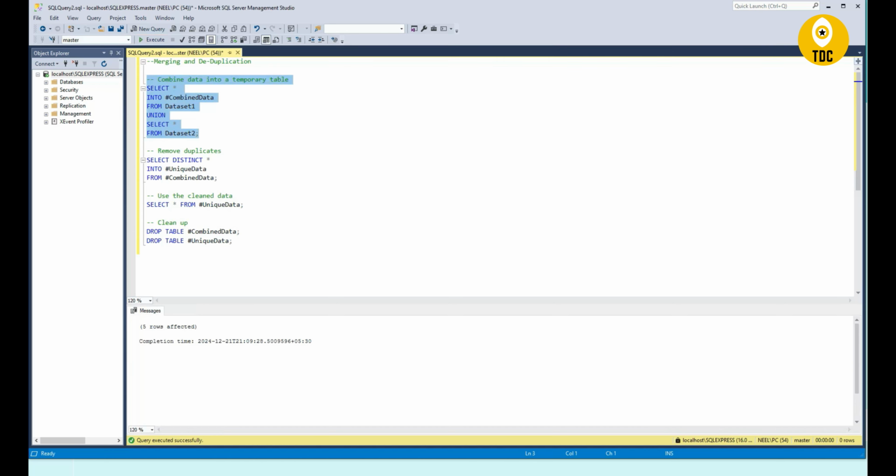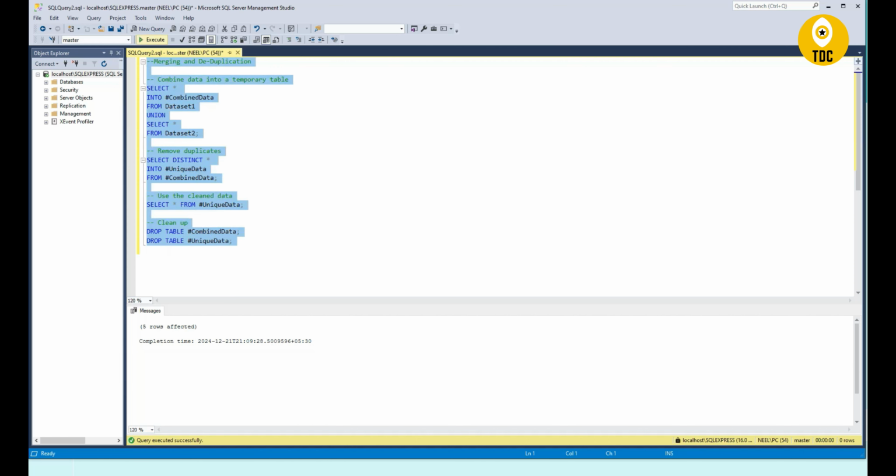Here you combine dataset 1 and dataset 2 with a union and write it to the combined dataset. On that combined dataset you do a distinct and store it in the unique dataset, and finally you query the unique dataset as a clean dataset, because it doesn't have any duplicates and is completely deduplicated.